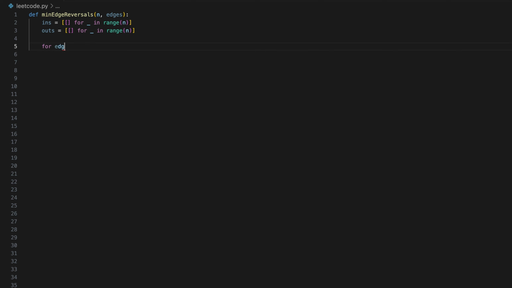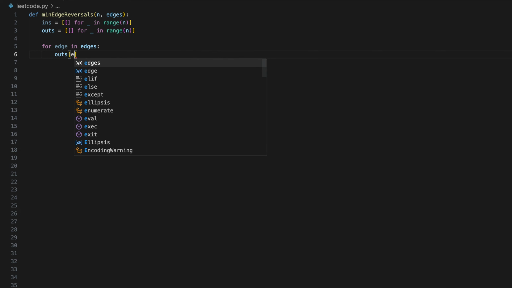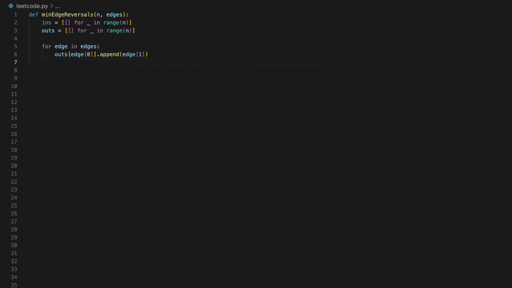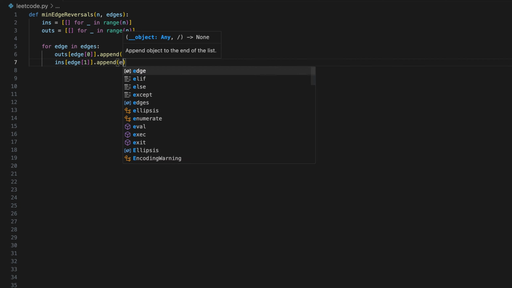So for edge in edges, remember that edge 0 will be the node pointing to edge 1. So for outs, edge 0, we can append edge 1. And then for ins, edge 1, we would append edge 0.